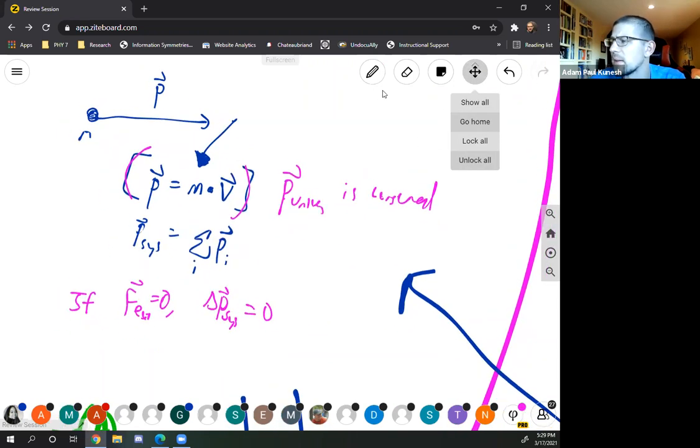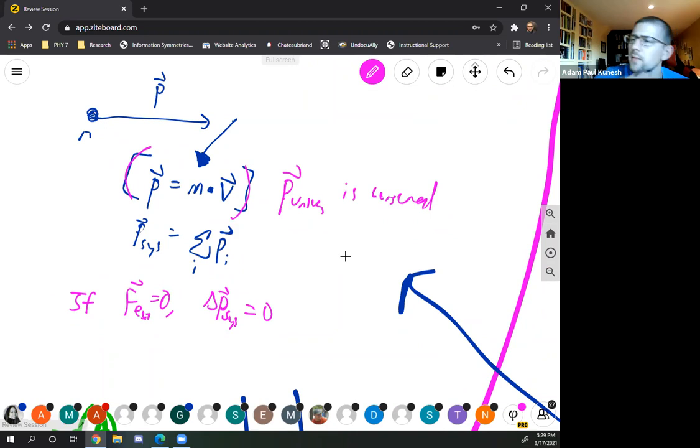Anytime we have these momentum-type problems, it's important to carefully define what your system and what your rest of universe is. If I throw a ball, it may be useful for me to consider my hand and the ball as my system. Or it may be useful to just consider the ball as my system. I just need to be really explicit about that whenever I start the problem. Usually you know based on what the question asks. If the question only asks about the ball, the hand doesn't really matter.